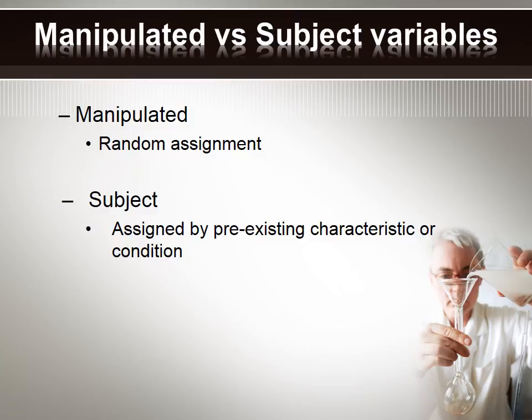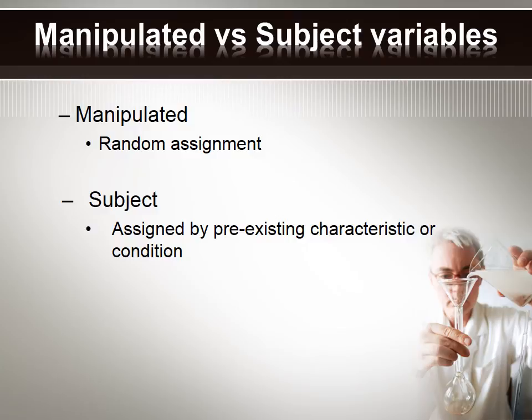And there are some researchers, true to Woodward's original use of the term, that prefer to reserve the term independent variable just for variables that can be directly manipulated by the experimenter. But most others are willing to include subject variables as an example of a particular type of independent variable because the experimenter has some degree of control over them, just because of the decisions that are involved in selecting them in the first place, and because the statistical analysis will be the same in both cases. And in this class, we're going to use the term independent variable when we discuss subject variables.